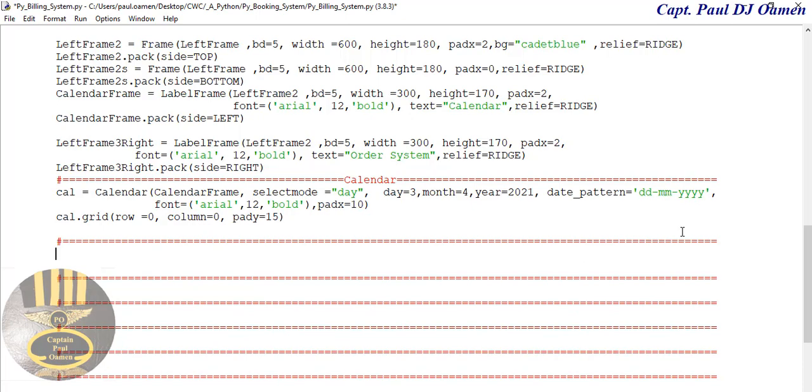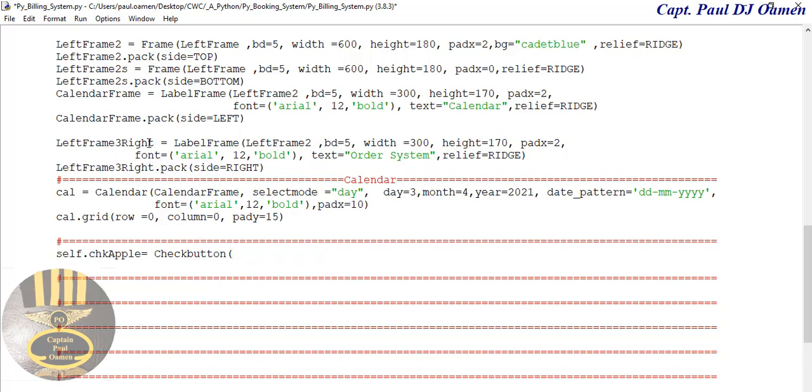So let's call that self.chk_apple there, and this apple is going to be a check button, and the check button is going to be right inside.